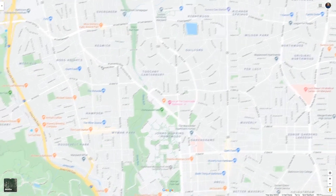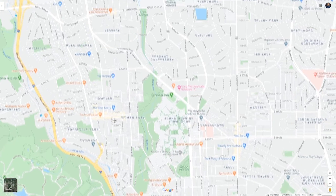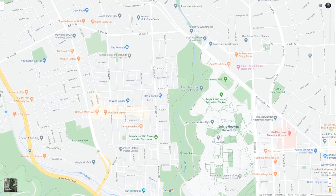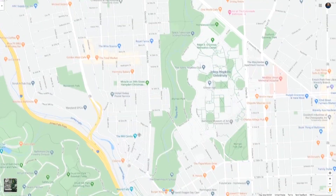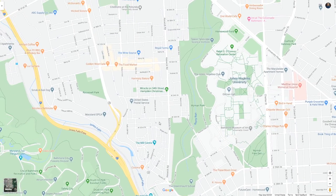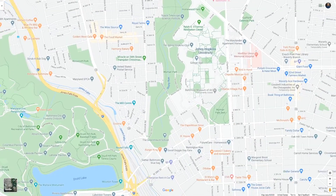As we go throughout this, you're going to find many areas very popular with young professionals. Young professionals love these areas just as much as students, and I'd highly recommend going for young professionals — they have money and they're generally there to stick around. Hamden is one area where a lot of young professionals want to live. There are a lot of restaurants, bars, and things going on. It's very walkable, very safe, and has a really vibrant culture.